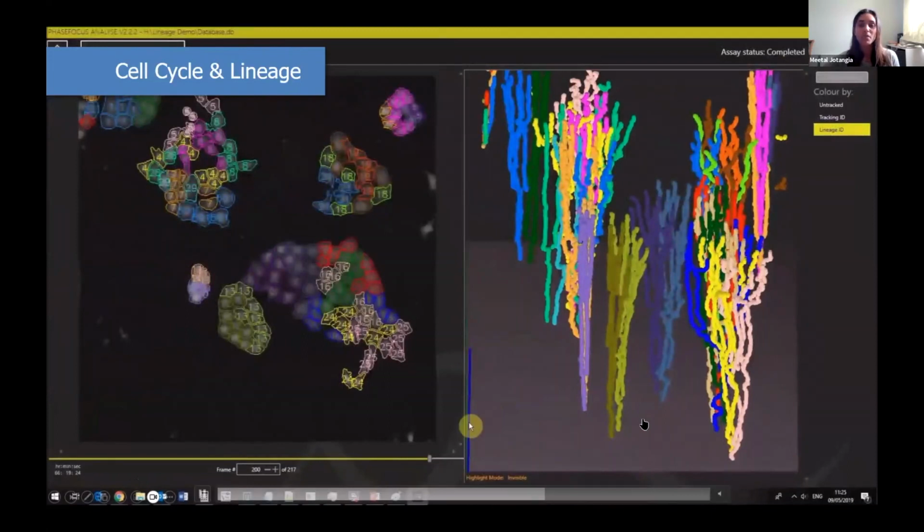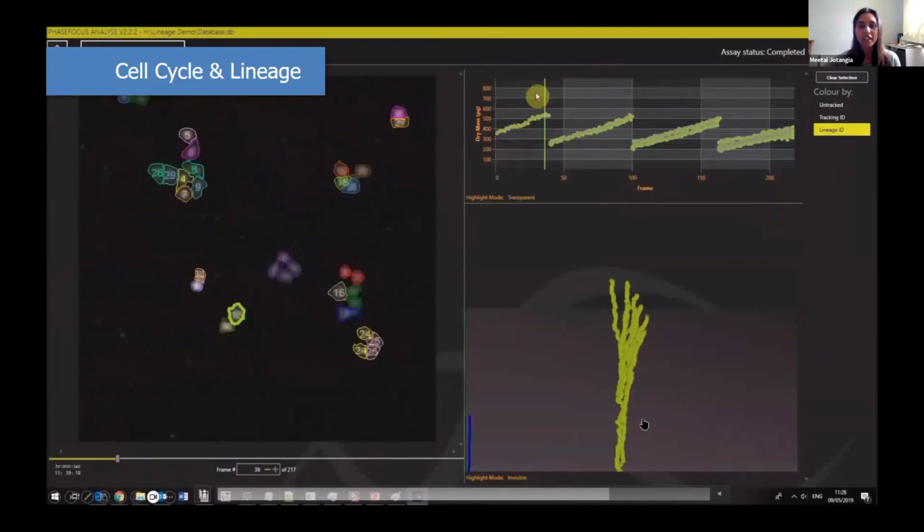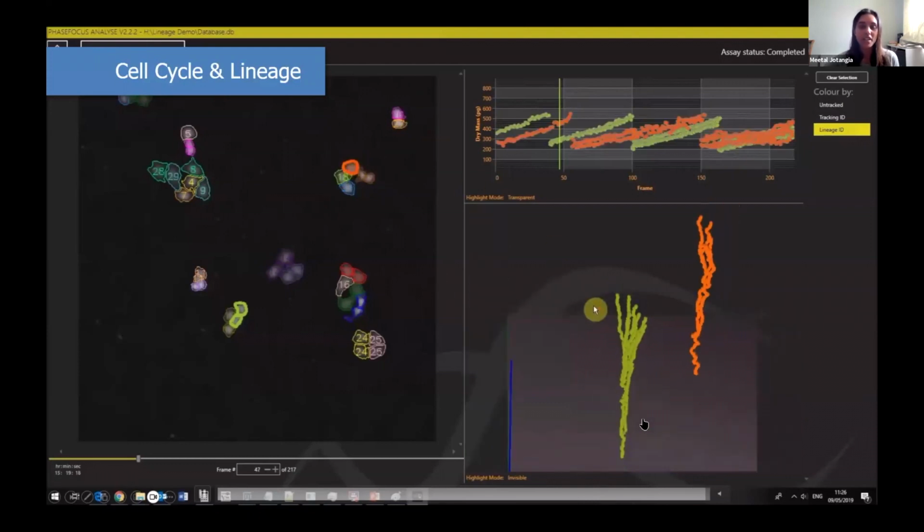So you can see multiple lineage trees here, which are each subpopulation of cells. And you can compare and contrast these. So you can see the point at which they divided, what was the dry mass of that cell, and you can compare it to other cells that also divided. And that allows you to look at things like aberrant divisions, divisions which included daughter cells which had different dry masses, and incomplete divisions and things like that as well. So it allows you to look at heterogeneity in your population as well.